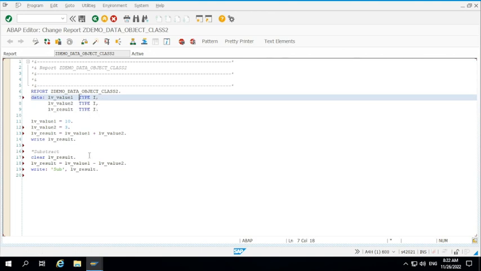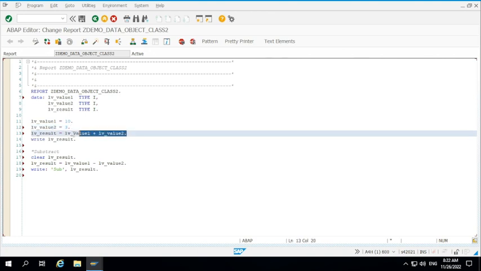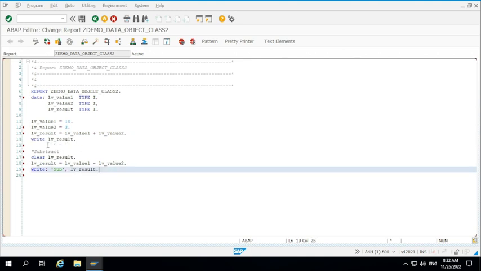I am populating value 1 and value 2, and next I'm adding these two variables, the values 10 plus 3. The result I am populating to the LV underscore result variable. And then I'm using a write statement to display the output.